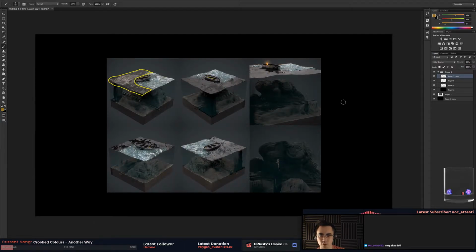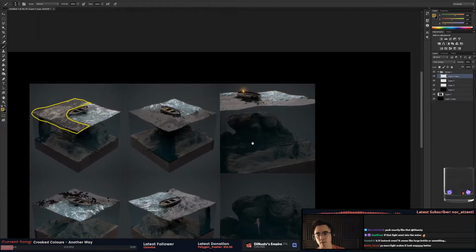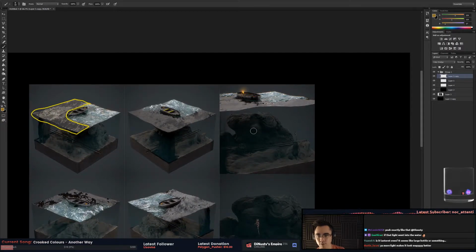That looks kind of interesting. Overall, though, this is looking pretty cool. I think addressing the details on the rock and then maybe pushing some of the shapes on the boat. Maybe getting the boat on a bit more of an angle. If the boat was tilting a bit more just because of the waves, that would be a pretty nice look. Right now, it feels pretty level.